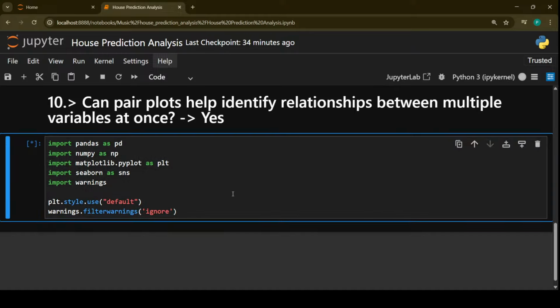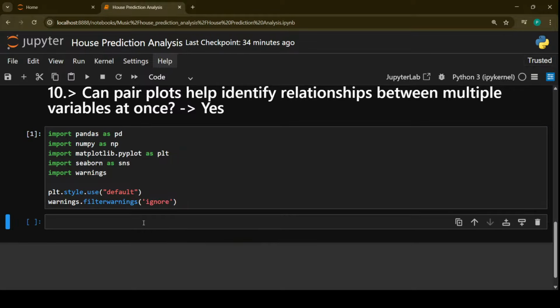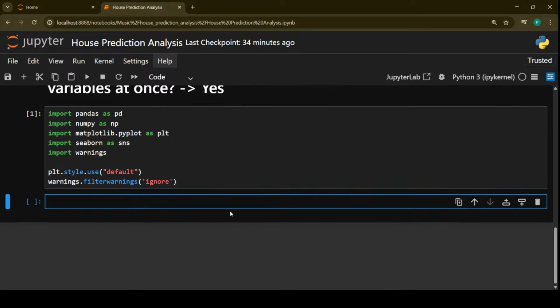Now let me execute this cell. As you can see, the kernel is idle, so this cell has been successfully executed, meaning everything has been imported successfully.